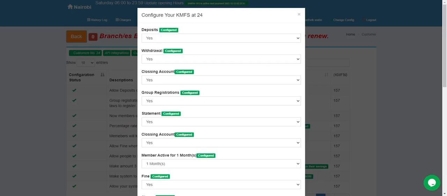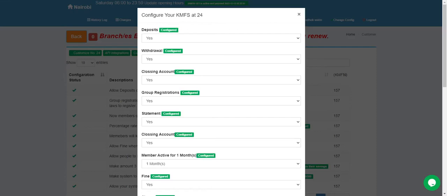Withdrawal: you allow people to withdraw money from the account, or no, you don't want people to withdraw. To allow people to withdraw their cash from your system, you have to apply for a B2C Mpesa pay bill number. So we have different pay bill numbers.